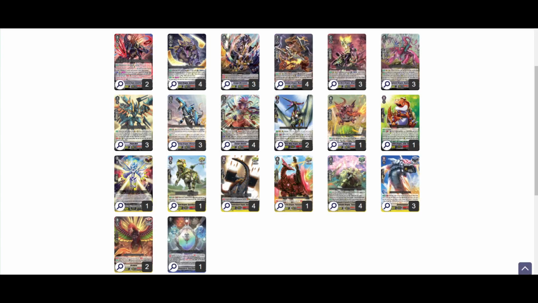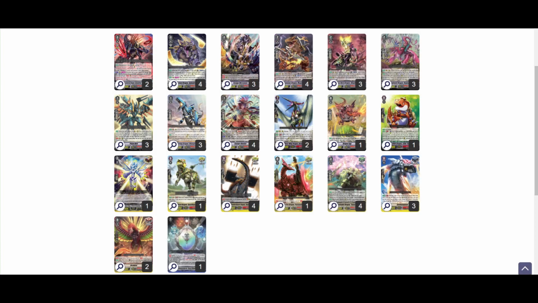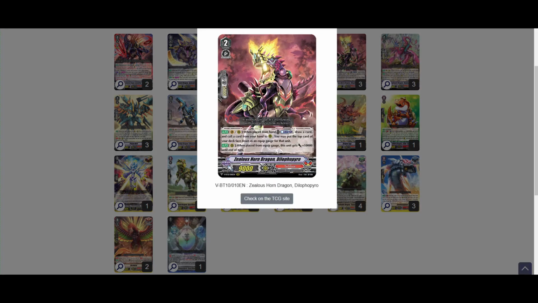So we do run three Prison Bird. I'm not really talking about Regiodon; it does the exact same skill as Bruce. Next we do have three Dial Pyro. It has two skills, so it's on the Vanguard and Rearguard Circle.